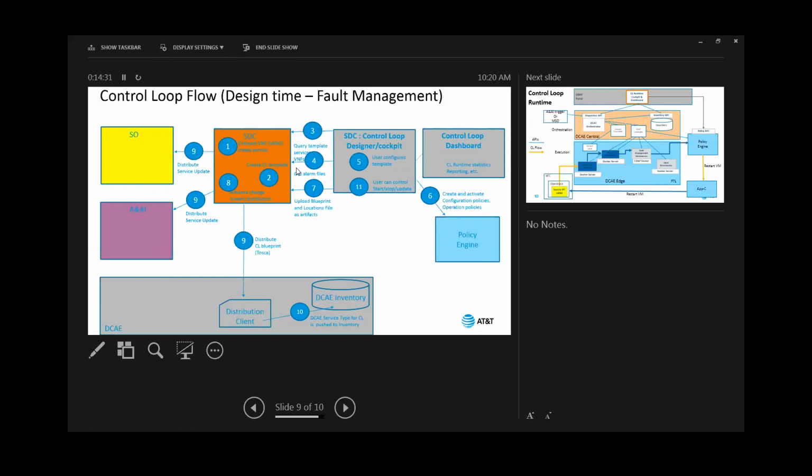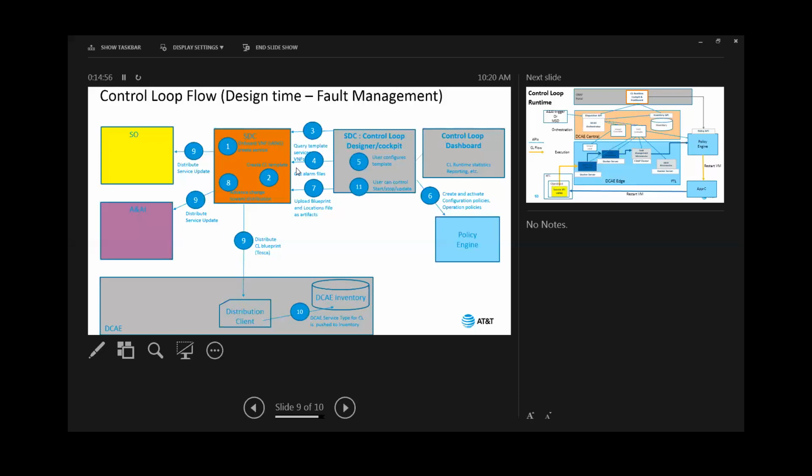These are all activities of the control loop designer's job. We provide a simple way for you to describe that in the template. Once the template is configured, we send it back to ASDC as part of the designer, and ASDC then distributes it out to all the recipient components, DCAE and policy.